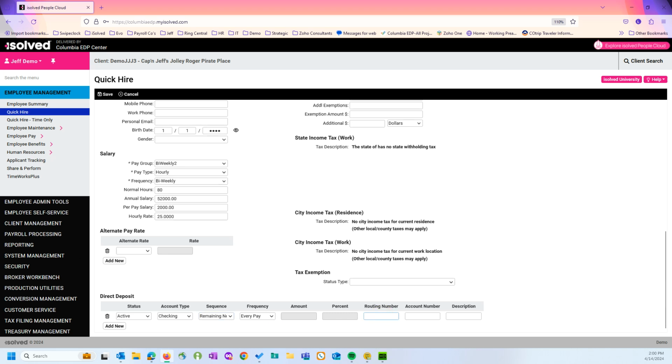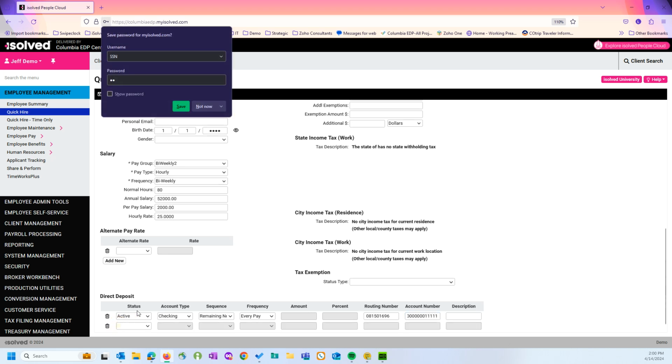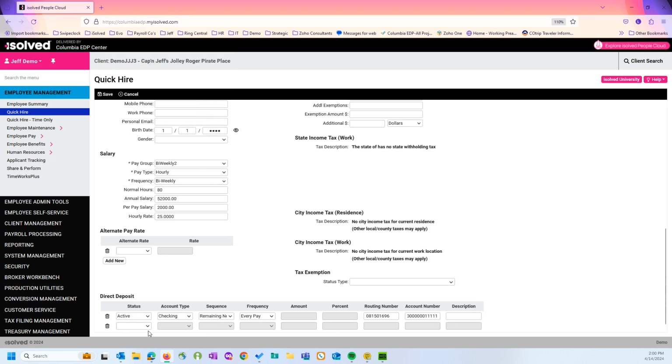And then you want to put in the routing number that the employee has turned in. And again, this is if you're doing it manually, if their onboarding has not already filled that in. Routing number and then account numbers. Okay, and you can put a description there if you'd like. If you wanted to add in a second account for them, if they had it right then and there, you can do that right there. Okay. So you can add that in, but we're going to delete that out because we don't need that.